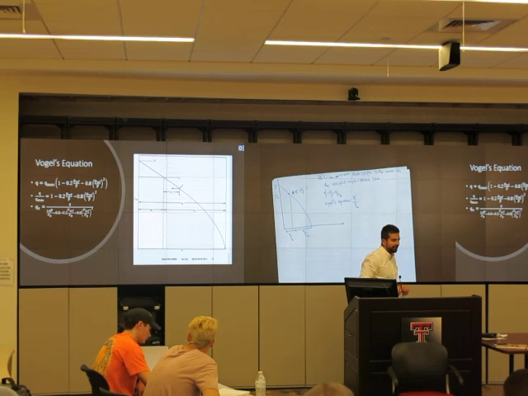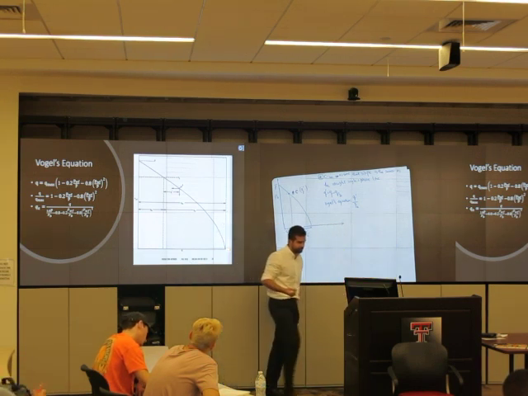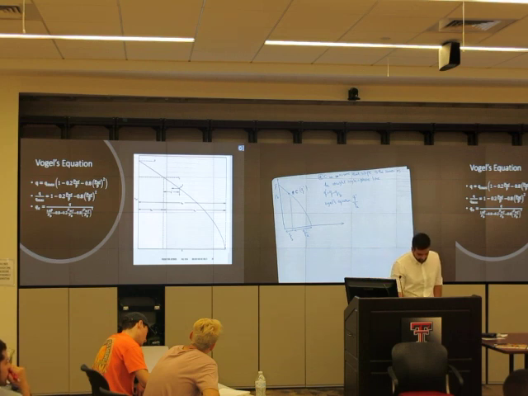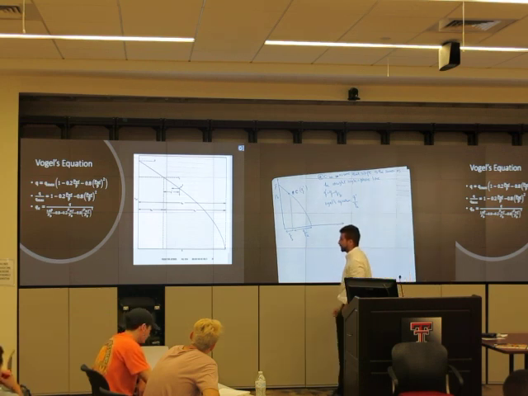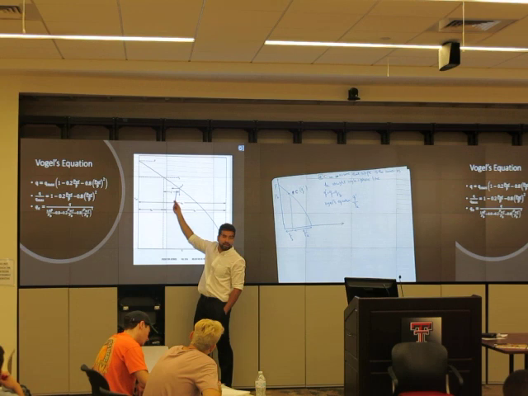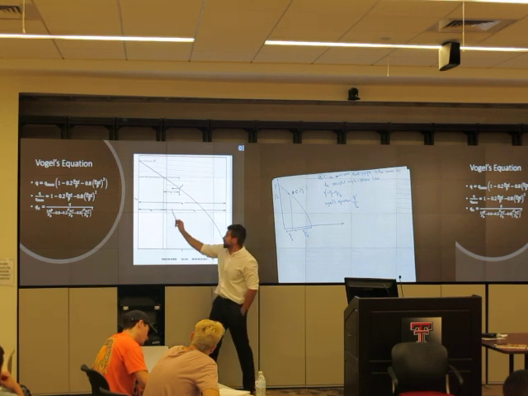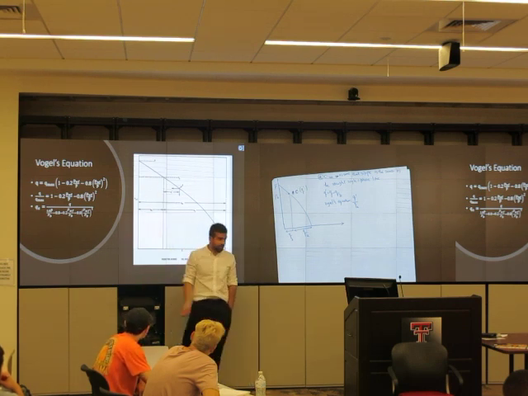Just to be clear, what is Q prime exactly? Let's say your Q is over here, or your Q prime is over here. So your Q is going to be this much. That's why you subtract QB from it.